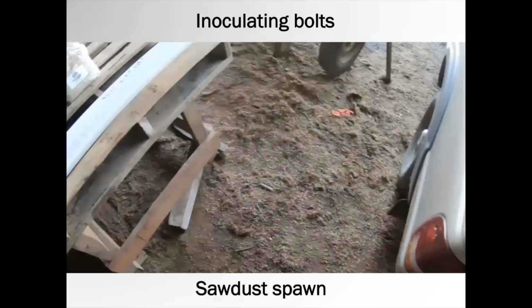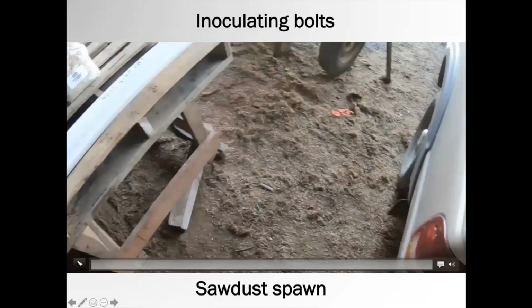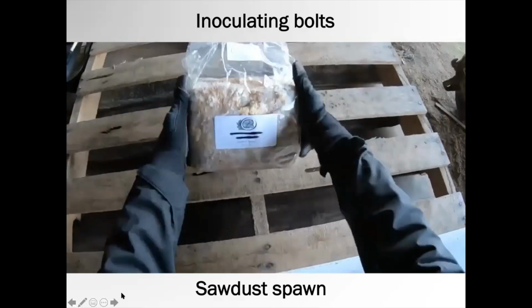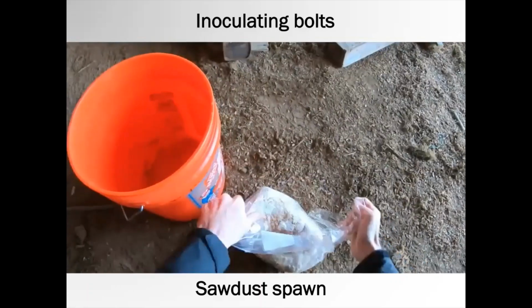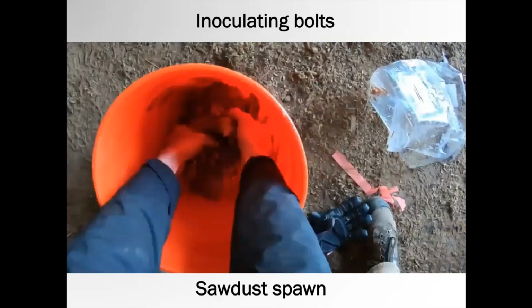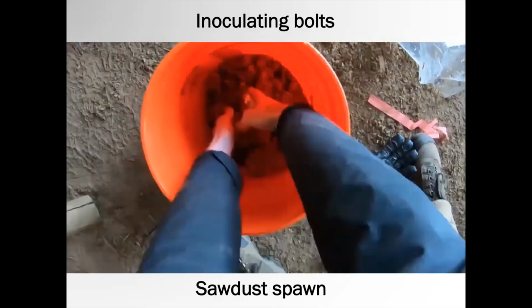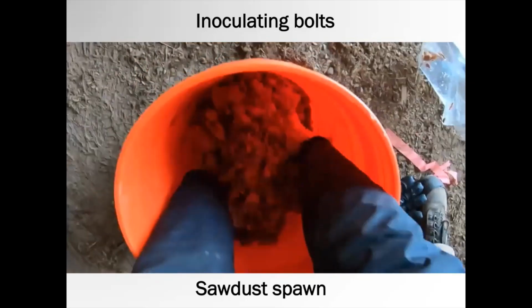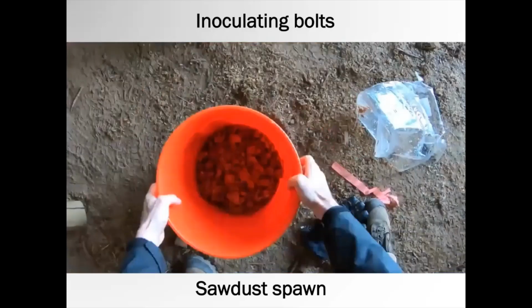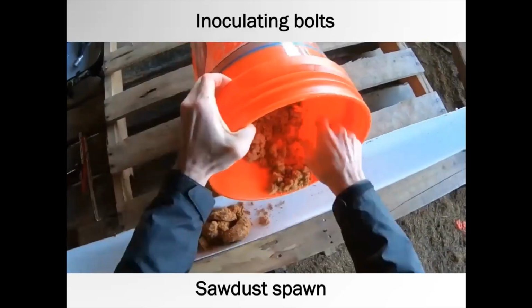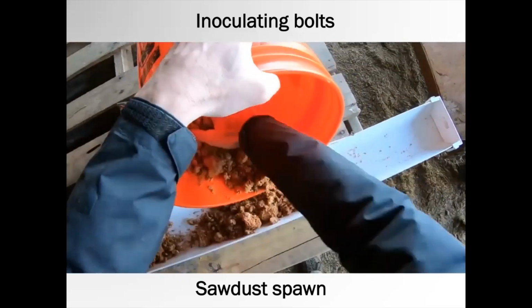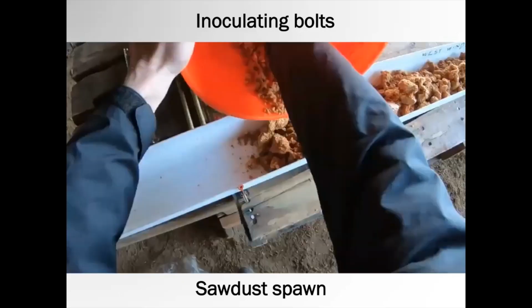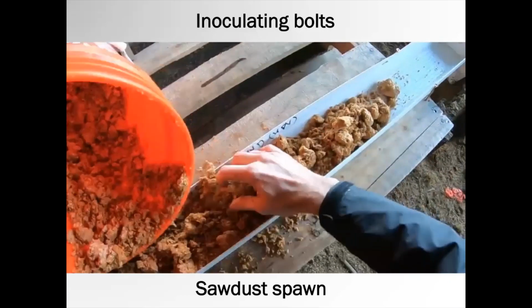All right, so another video. So this is inoculating bolts. This is sawdust spawn. And what I did is I break it up in here in a bucket. And we made these gutters to put our spawn in. So it extends the length of the log. We just put it all throughout that.